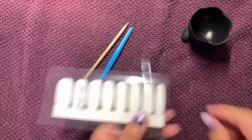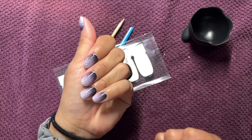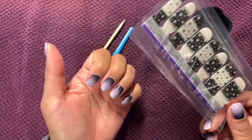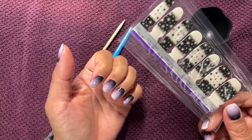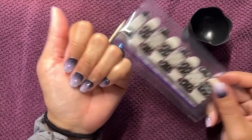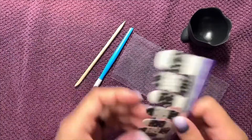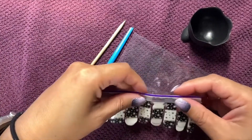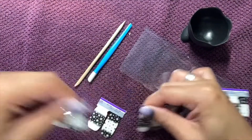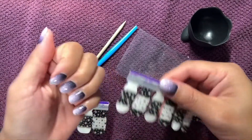Let's put a couple of accents, because I can never just have one plain set — I don't think I can do that. How do I want to do this? Oh, I should have reversed one of these — too late. I don't know how I want to do the accent nails, whether I want to flip them. I think I'm going to have one one way and one the other, just so I can see it.